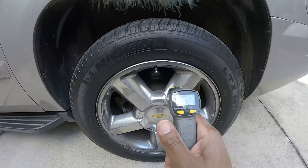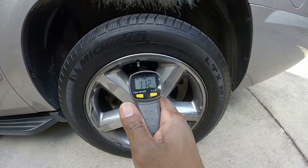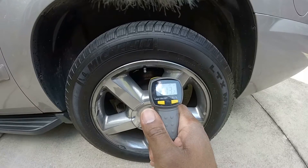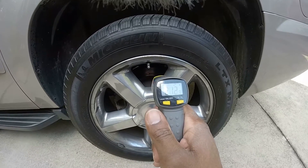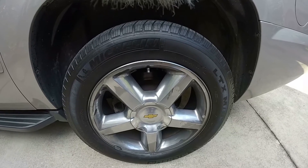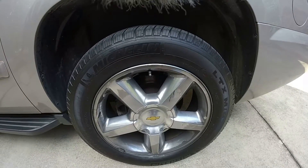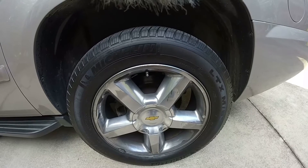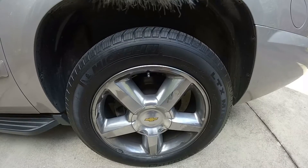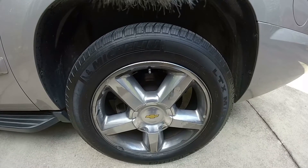Go back over to the driver's side rear — we regreased the slides and that's 211. So that didn't do the trick. Looks like I'm gonna have to replace the caliper on this side, so I guess I'm gonna head to the parts store and try to pick up a caliper.